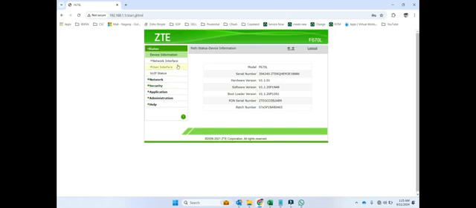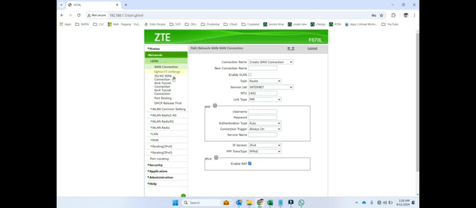So let's configure now. As I told, for both 2.4 gigahertz and 5 gigahertz, if you want to use the same SSID, then if you are near the router, it has to connect to 5 gigahertz, and if you are far from the router, it has to connect to 2.4 gigahertz to avoid disruption. So we can configure that also.